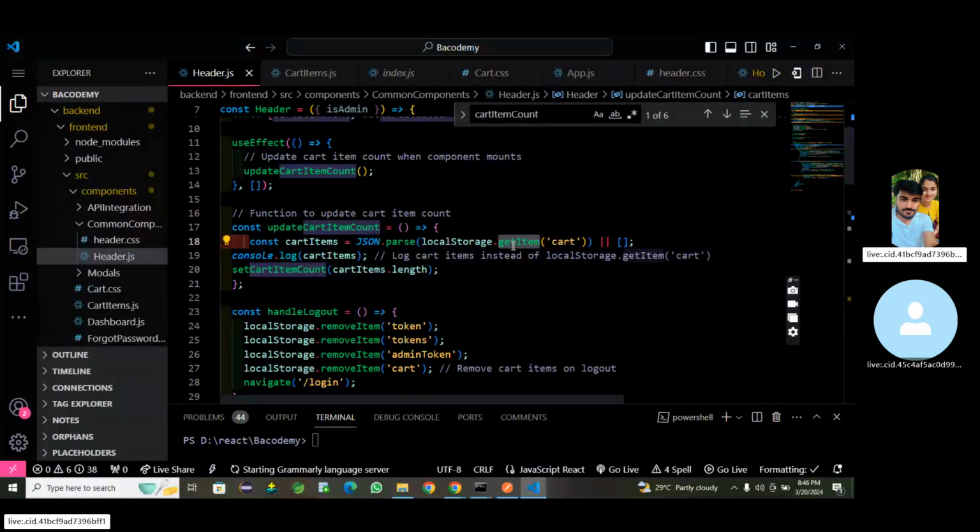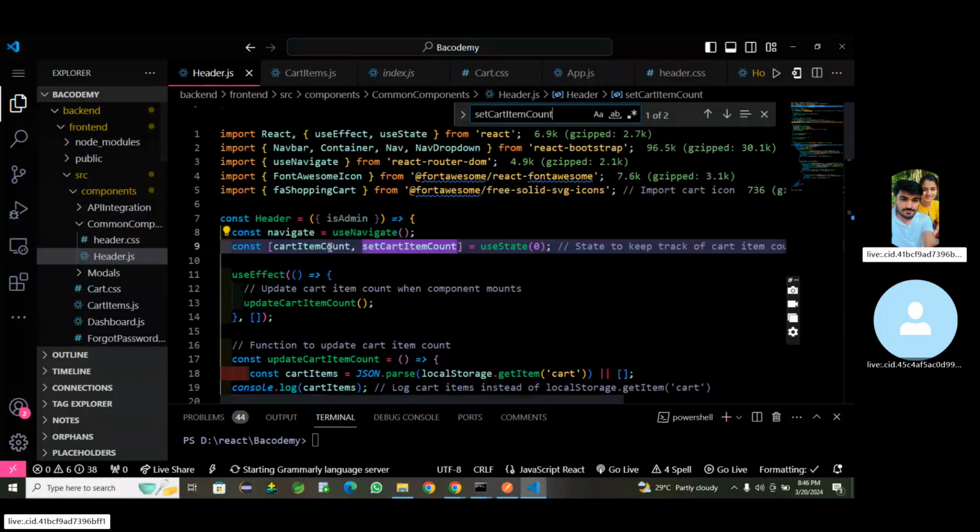It will find out from the browser whether any field with the name cart exists or not. If it exists, then we define that length, and that length is saved with the useState hook of cart item, set cart item count.